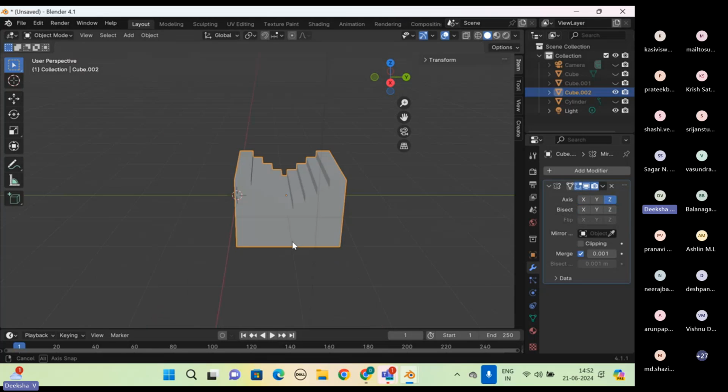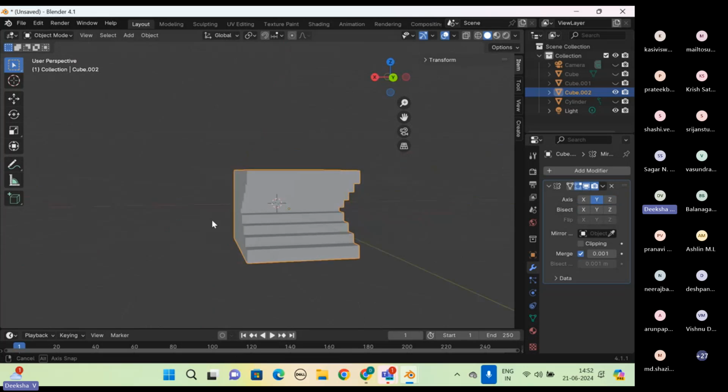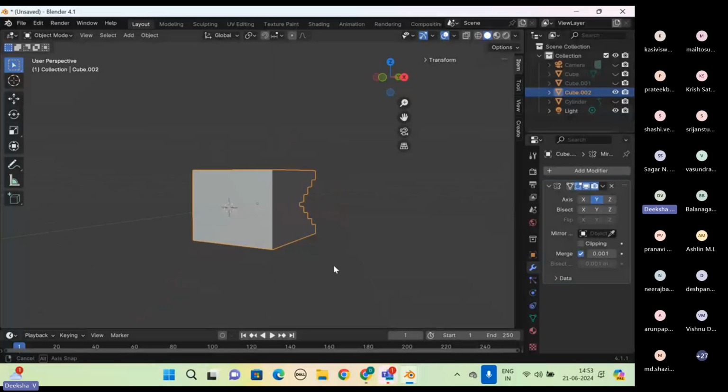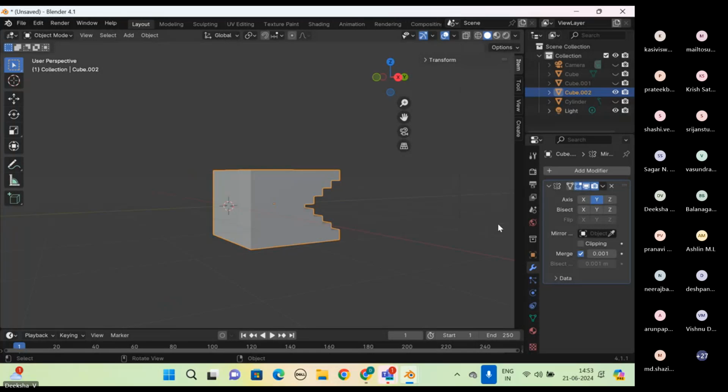So this mirrors along Z axis. If I want to mirror along Y axis, it looks something like this. So yeah, this is your mirror modifier basically. This is also very helpful at times if you're making any symmetrical body. So you do half and you can mirror it along any axis.